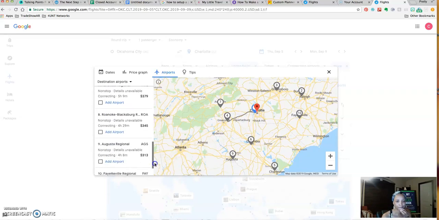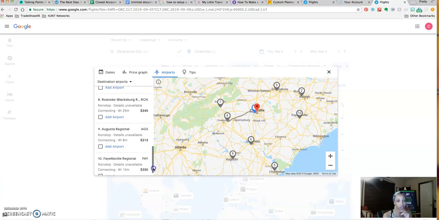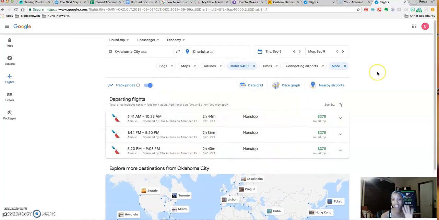And I think I'm going to leave it like that, and I'll probably come back a little later and go into more detail. I didn't want to keep you long, but that was just a little idea of how detailed Google Flights is, as well as far as trying to find the best travel deals for your flight information.